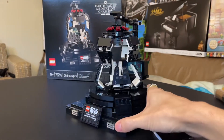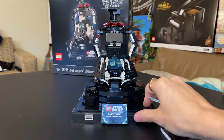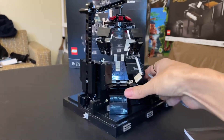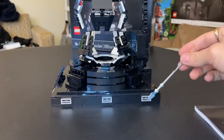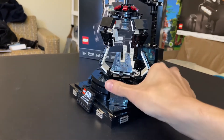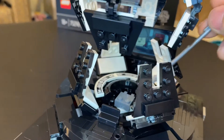As you can see, this is the Darth Vader's Meditation Chamber. Like with Star Wars, this is a really good, well-designed set. My first favorite thing about this set is, honestly, the base. The base is not square — it's slightly rectangular — but it comes with these nice chrome pieces on the side that look absolutely amazing. I really like the details on just the entirety. The inside — these are stickers, by the way — but the inside looks absolutely phenomenal.